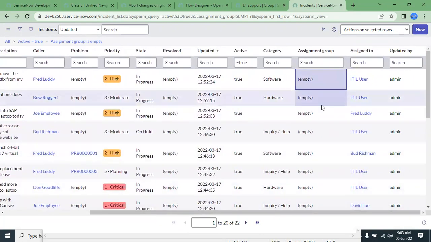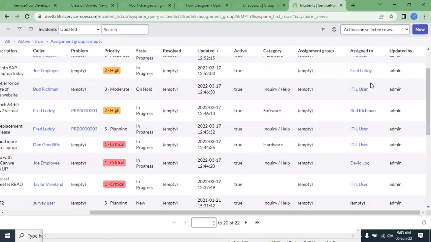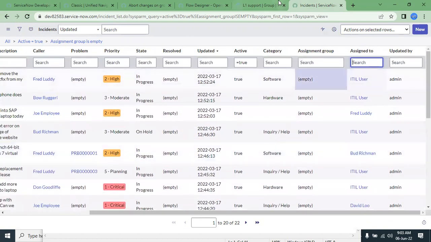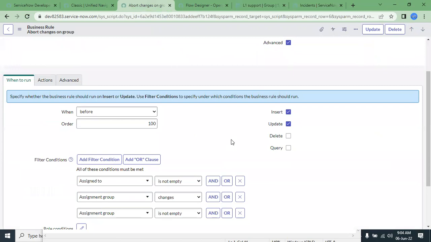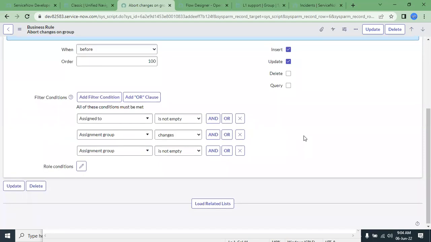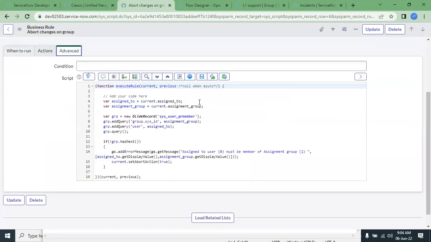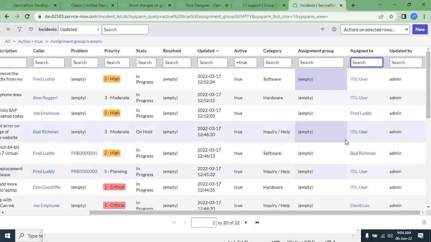So here assignment group is empty, but there are few users where it is assigned to few users, right? So the business rule is doing this: whenever assigned to is not empty and assignment group changes, we shouldn't allow it, until and unless this user is part of that particular group.